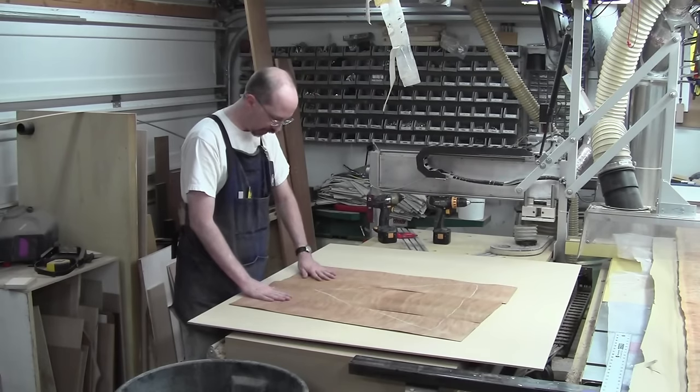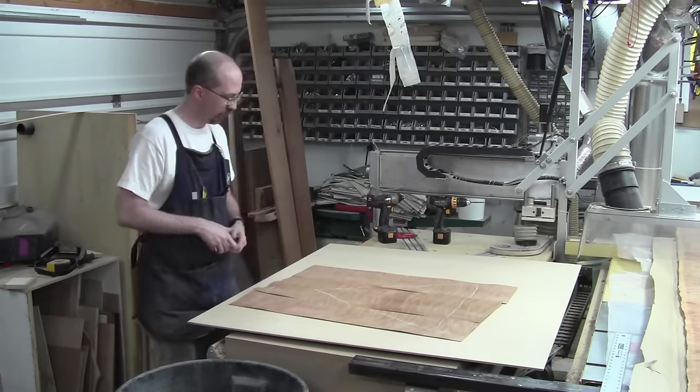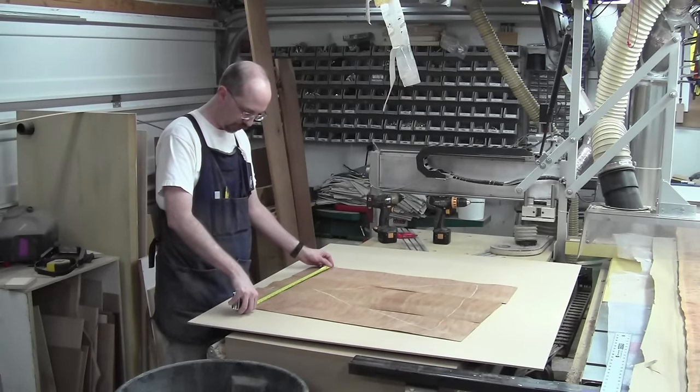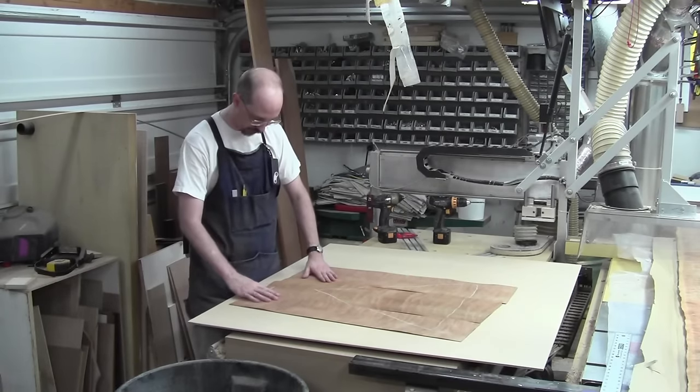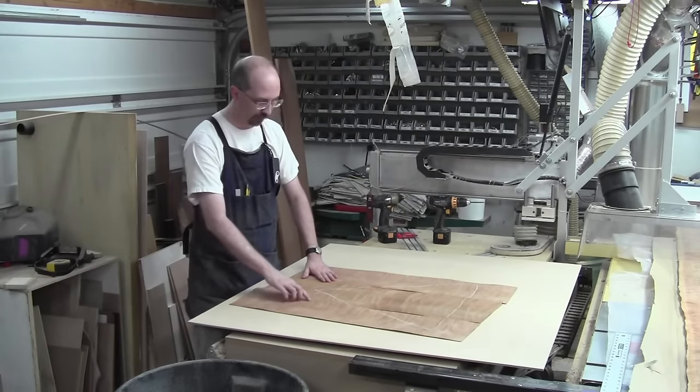Now the next piece is, how wide did I end up? 24 and 3 quarters by the time we got done. Used a little bit, which is why we do it this way. It's why we leave things oversized. Cool.